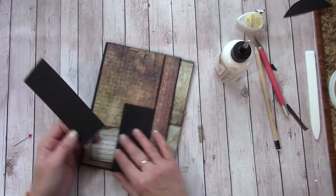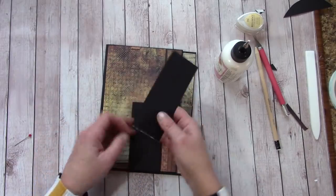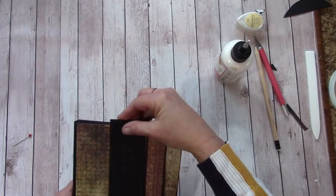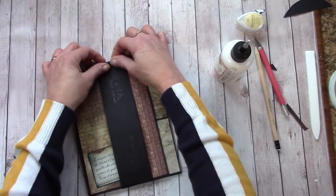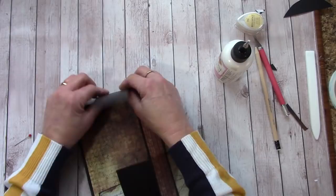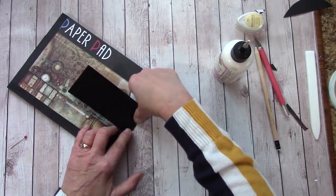Okay, pull this over, because what's going to hold this is our magnet. And our magnet will straighten you up. So I have that back behind. I'm going to pull this over to see where I need to be. And I'll wrap it, and that looks good. Okay, so I found where I need to be, so I'm going to pinch it there. And you can pinch it this way, fold it back, whichever way is easiest for you to get that crease and to be straight.